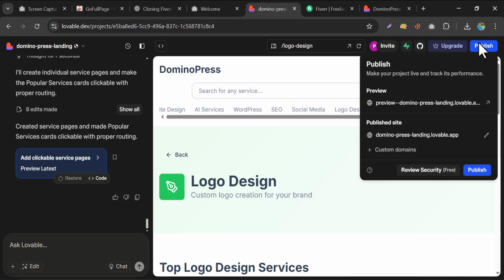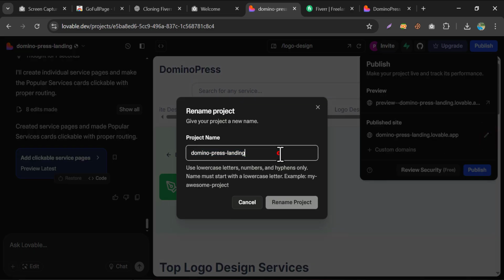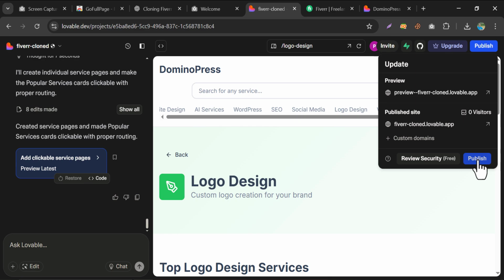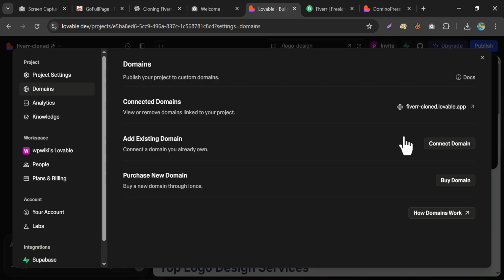And when your design is completed, just go to Publish Site. You can easily edit the URL of the design. I changed it to Fiverr cloned. And you can publish by clicking here. Or you can use a custom new domain or existing domain from here.